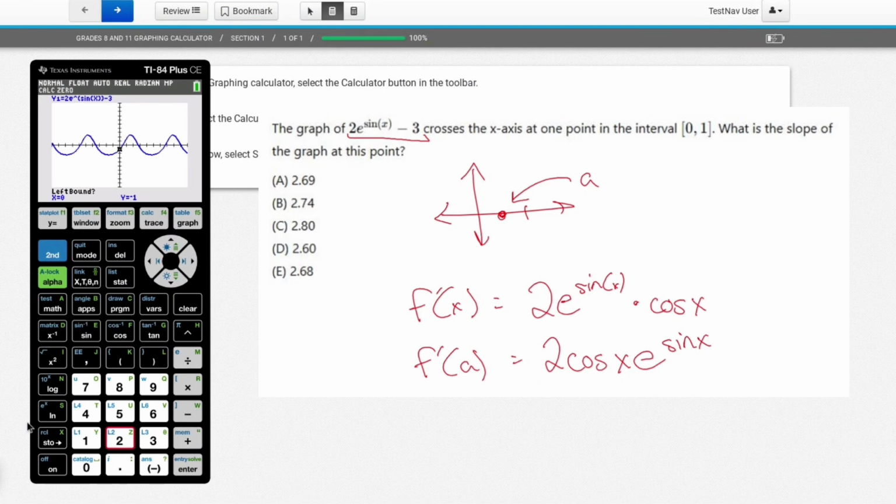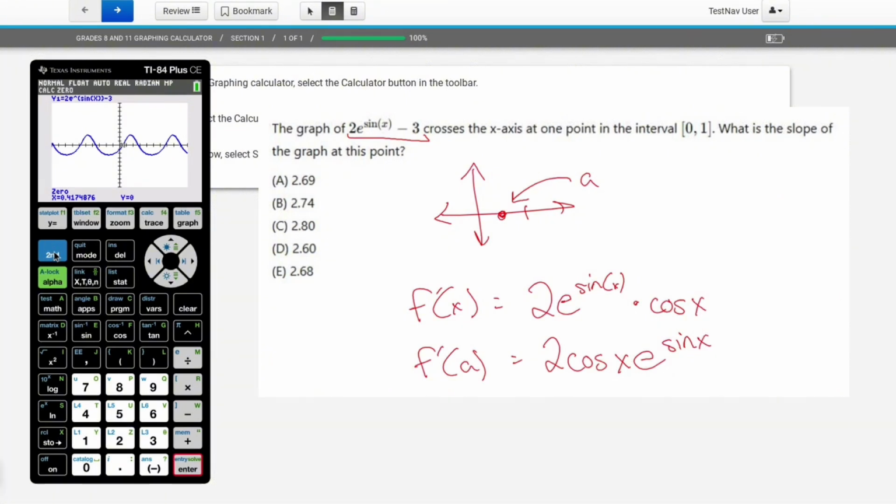I can just type out the left bounds because I care about 0 and 1. So 0 for the left bound, enter. For the right bound, I'll hit 1 because that's where I care about. And so that my guess is going to be enter. And I end up with 0.4174876. Now I'm going to use a bunch of those points as I do this next part.